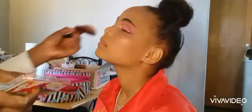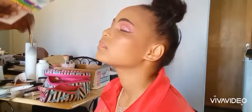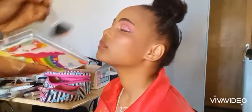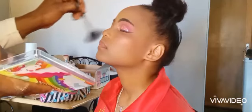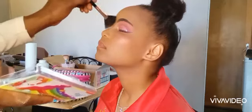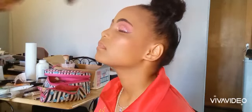Went in with the highlighter, guys. Now I'm highlighting her nose. After contouring, always highlight the nose, guys. I don't know, it just does something to the face. Makeup comes out looking flawless.